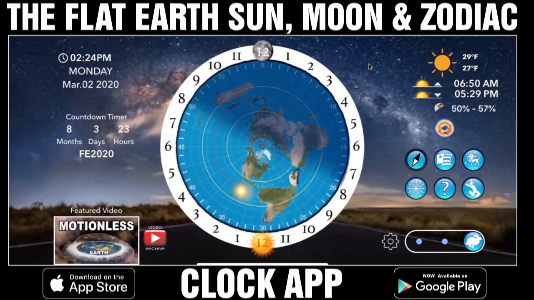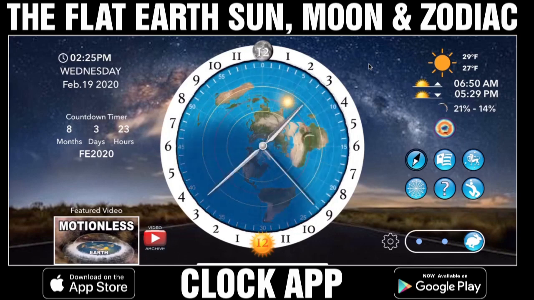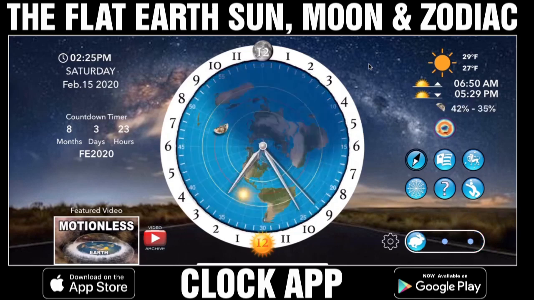And you can still tell the time because wherever the sun is, noon is at that spot. And if you click the button again, the hands will come back. All right. And there it is.